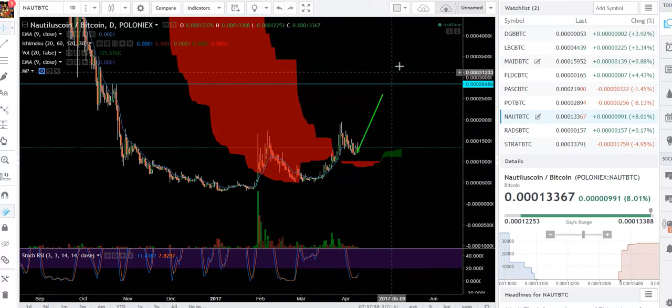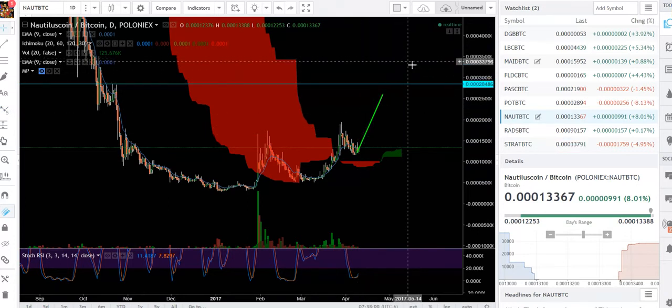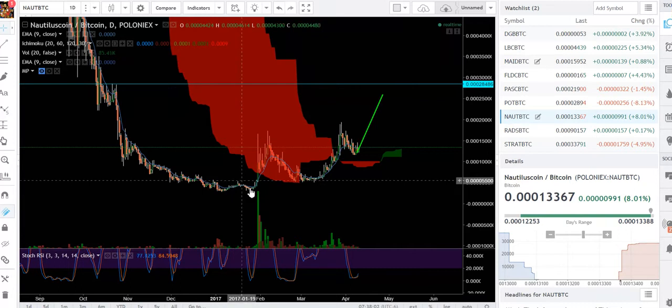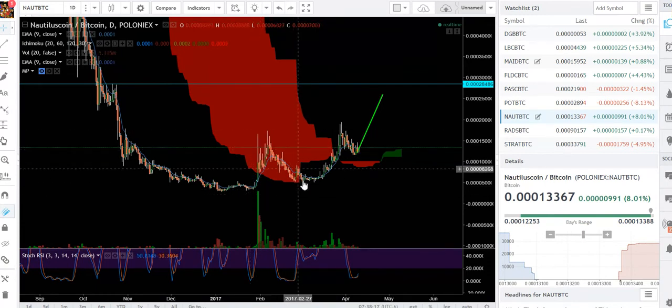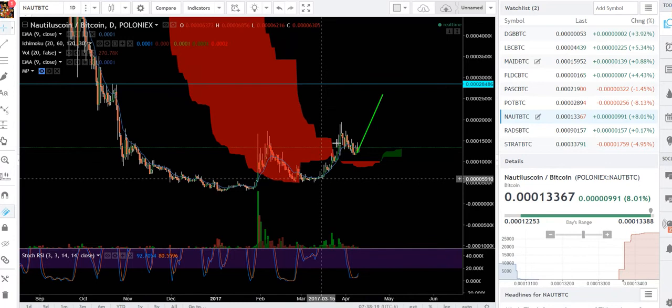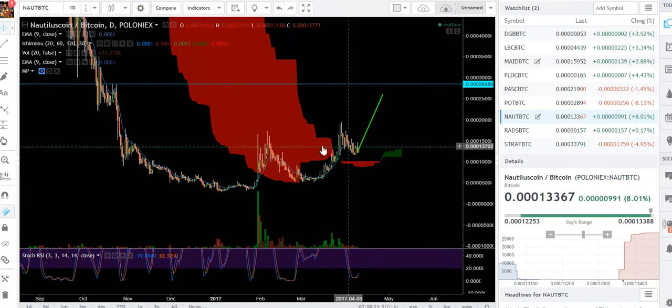If this thing expires in this area and wants to fall down more, then maybe we'll have to look back and say, okay, was this our first wave, our one and our two? But for right now, I'm not really considering this our one and our two, because this was kind of a move that just got us prepared for this impulsive action, if that makes sense.